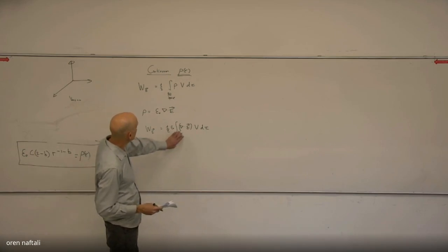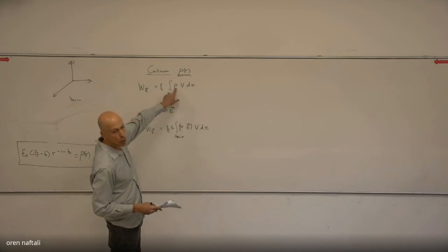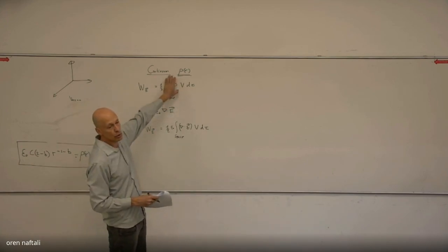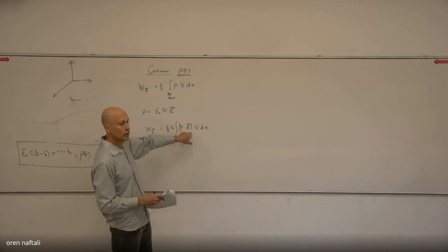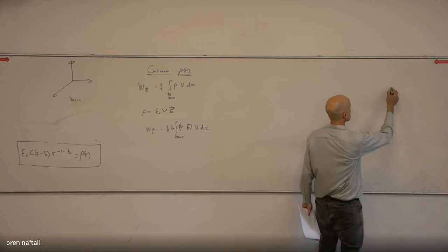So here we really do integration over all space. So let's say rho is bounded in some domain. So the integration is not over all space, but now I'm looking at other places where there is an electric field. For example, imagine you have a system like this.